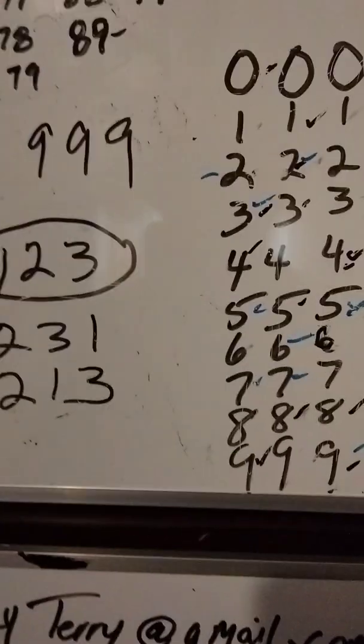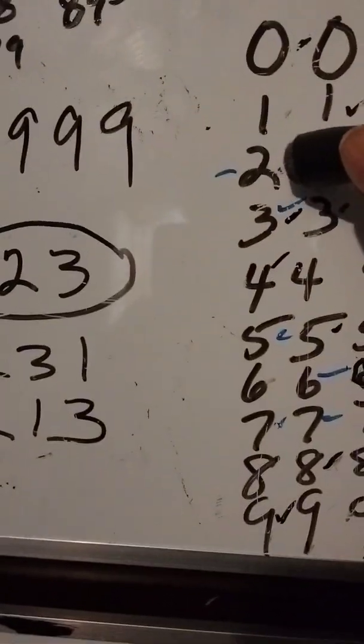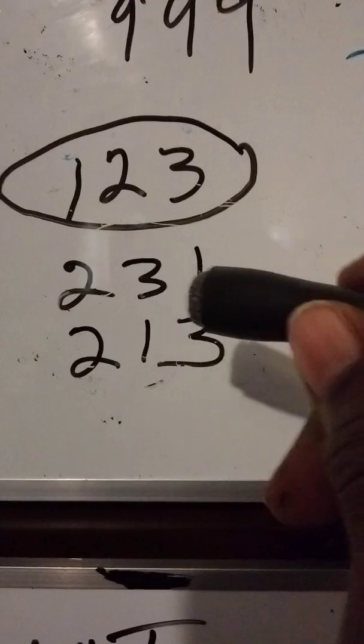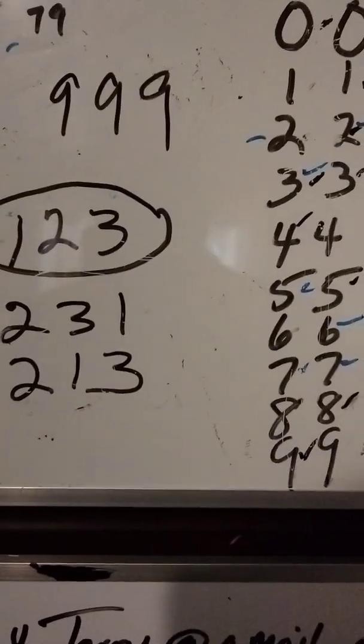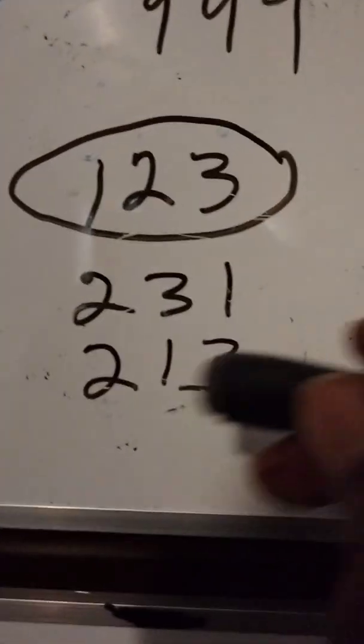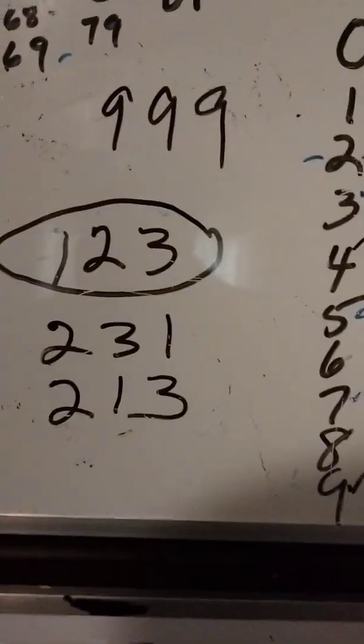And then at the end of the month, I'd see what position that number didn't fall in. Say the 2 didn't fall. I didn't mark off the 2 all month. So there's 1, 2, 3 that I was playing. I would play it as 2, 3, 1 or 2, 1, 3, to increase my chances of hitting that number straight. I'd play it 50 straight, this one 50 straight, keep playing my 1, 2, 3 straight box.